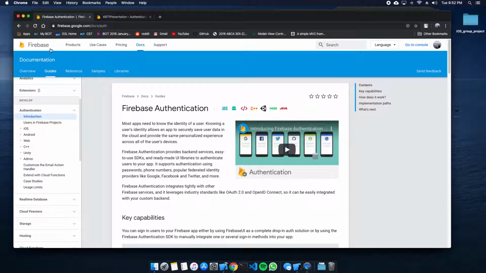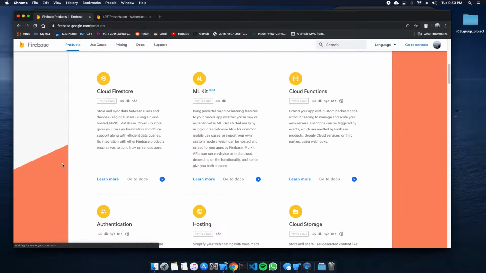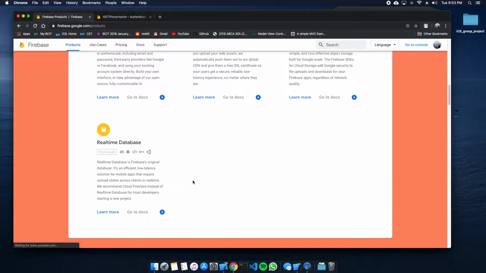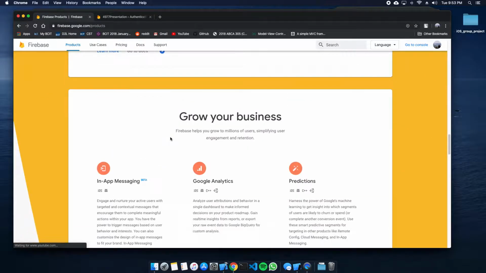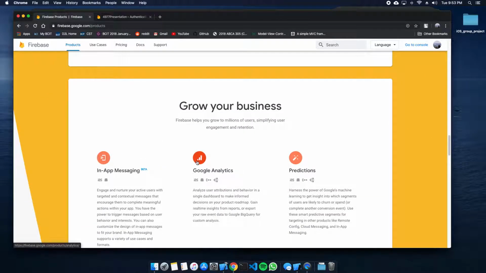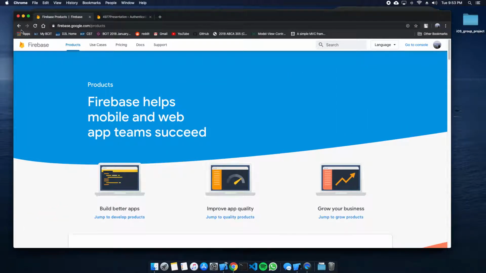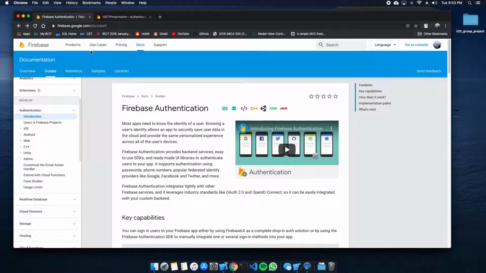It's got tons of built-in products such as cloud storage, analytics, machine learning, authentication, hosting, database storage, performance monitoring, in-app messaging, all this good stuff to incredibly increase the robustness of your app.